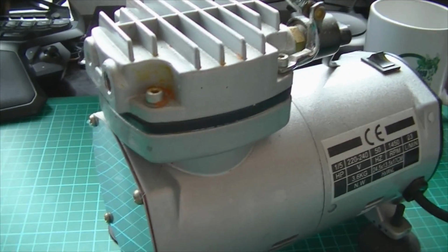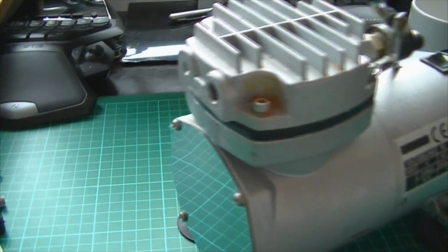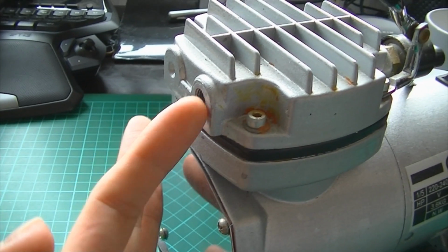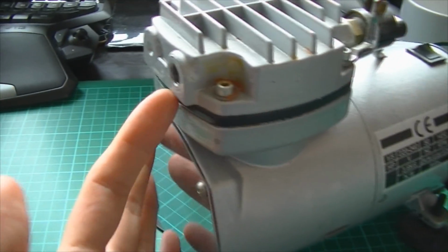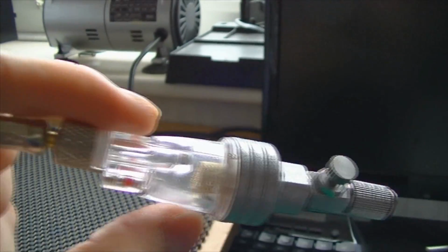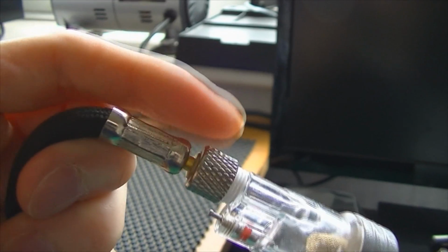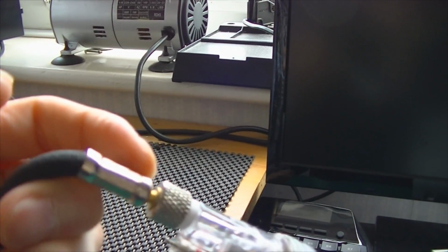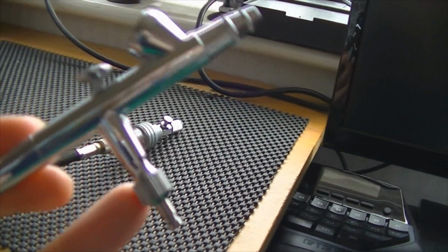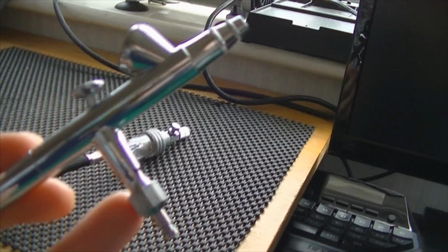The only thing I would say is if you're buying into this kind of thing, then do make sure, like I said in the last video, try and buy it as a package, because what happens is you will have different fittings here, which is the actual source coming out of the compressor. So depending on what size this is will depend on what size the hose you need is. And then with the hose, just ignore this, this is another little moisture trap that I have, but depending on the hose will depend on the other side of the exit that comes out. And then of course each airbrush also has a different size hose connector area.